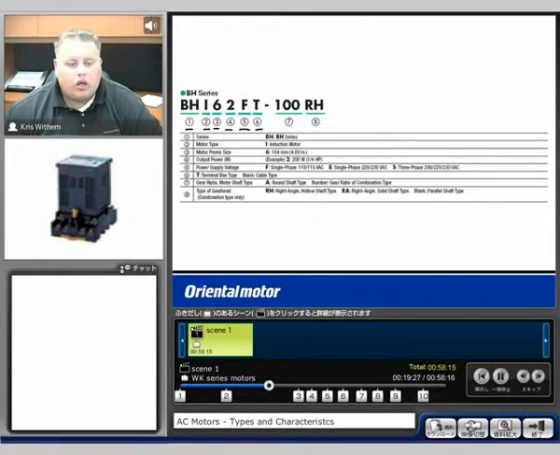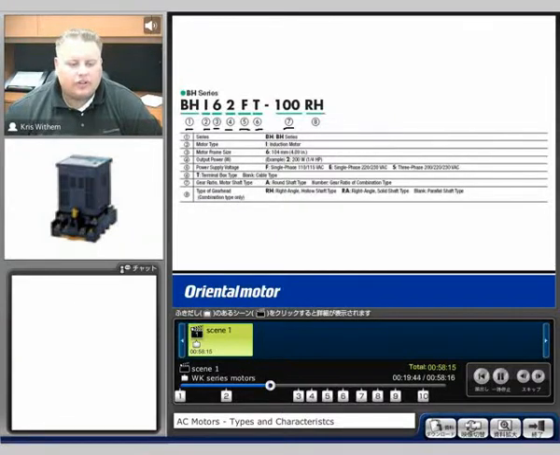We also then combine that motor with the same gearhead part number of a 100, which means a 100 to 1 gear ratio is being used. So that'll give you a lot of higher end torque and low end speed.